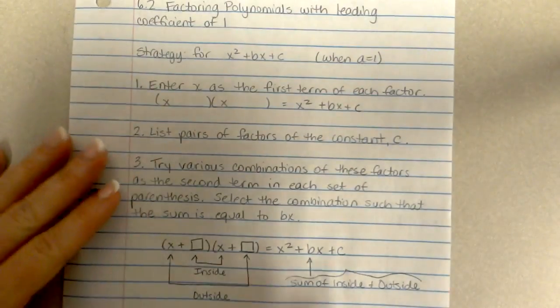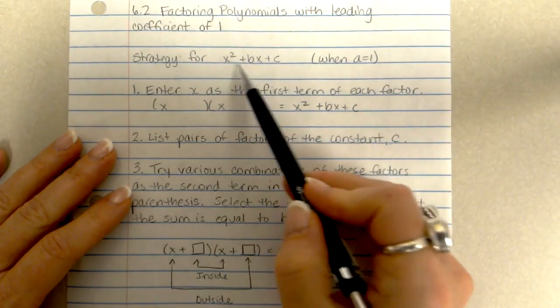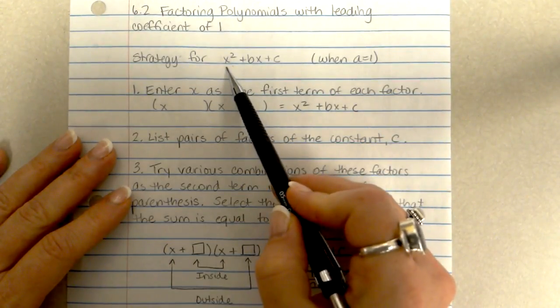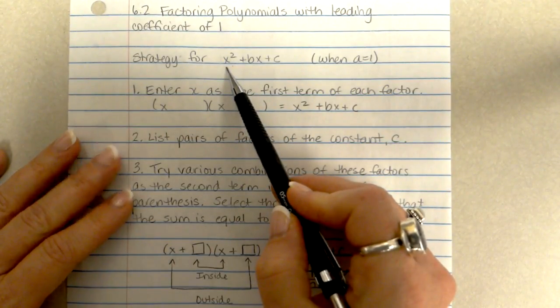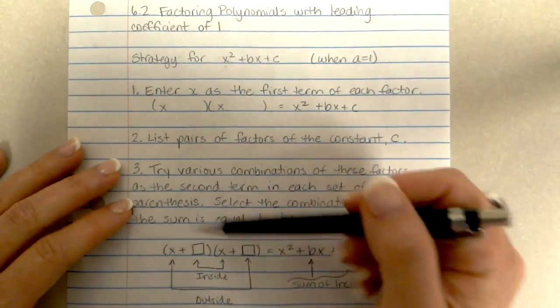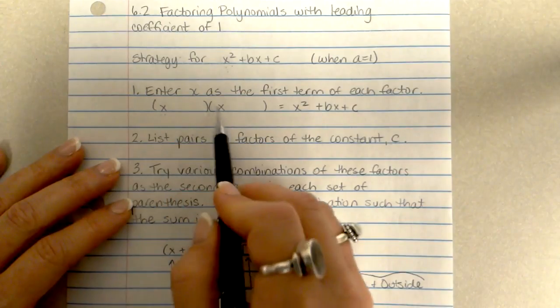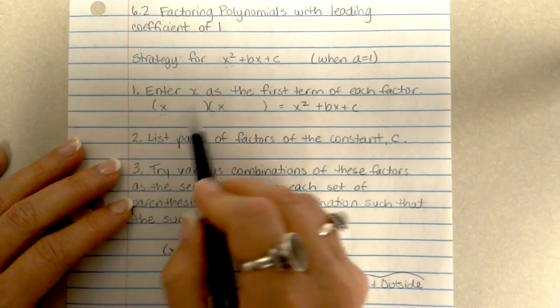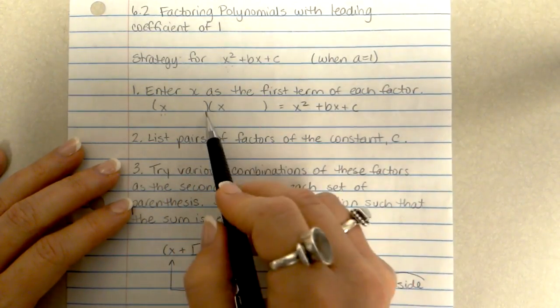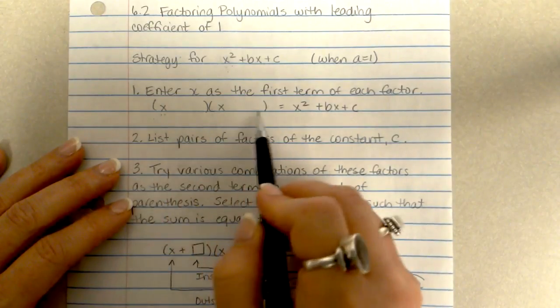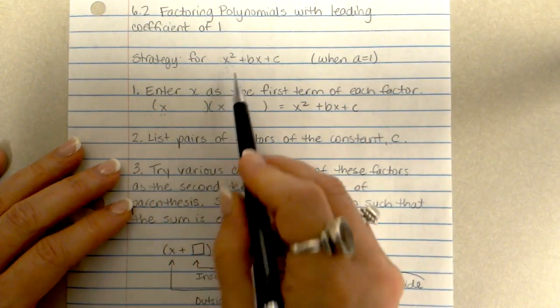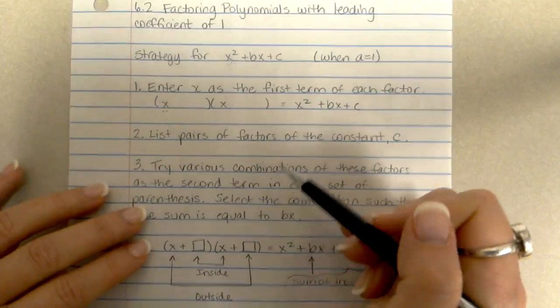All right, so let's go through some of the process. Here we have a basic polynomial where the leading coefficient is 1. Here are the steps. The first thing you notice is that the first term came from x times x. So you can already start factoring this into its smaller parts by writing an x and an x, because you already know x times x is x squared.